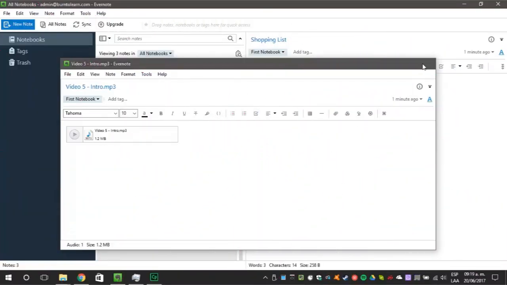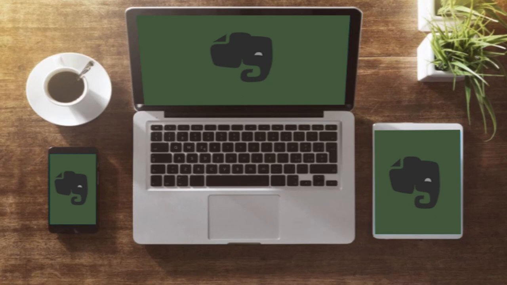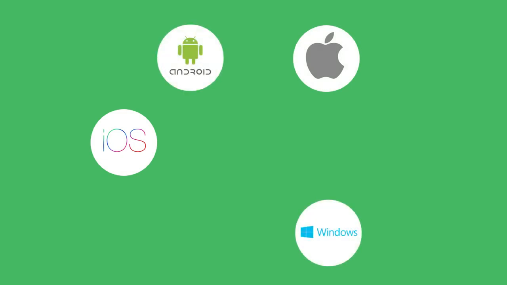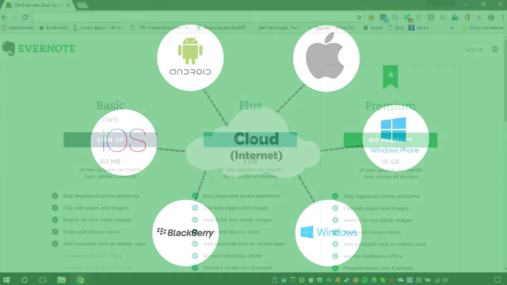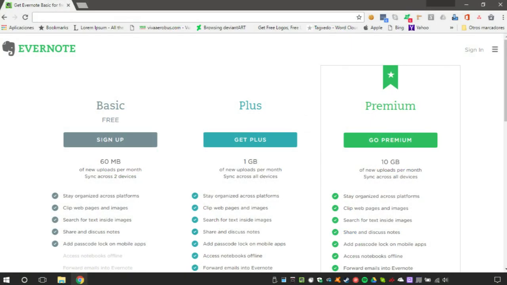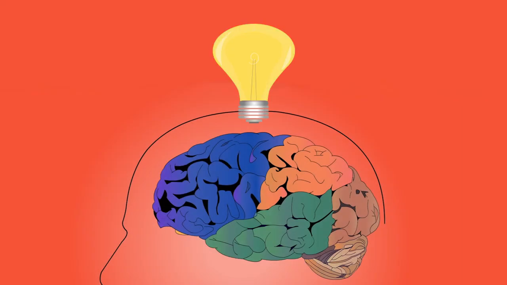Evernote is cross-platform, meaning you can check out your information on any device. Also, you can use it on Mac OS, Windows PC, Android, BlackBerry cells, and Windows Phone, because all are connected to one username, yours, via a cloud. There is a free version on which you can use up to two devices. But if you need more space and want to sync it with more of your devices, you should expect to pay a rate. So use Evernote to organize your ideas, activities, and more while you are walking, waiting, or whenever your inspirations come to you. You'll be so buttoned up and together your friends will start talking about you, wondering what you are doing.